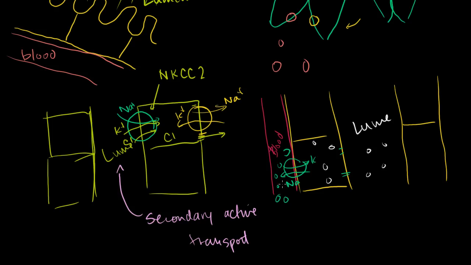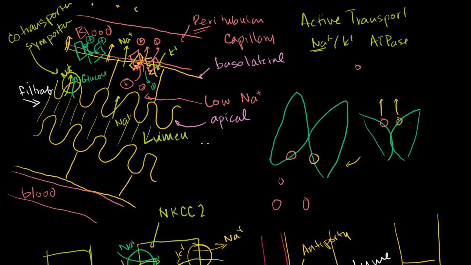The concentration of sodium in the blood is higher because we keep pumping it out, so sodium would go back in down its concentration gradient. An antiporter here — you can imagine it like a revolving door — lets sodium go in, and that makes the calcium go out. This is called an antiporter because they're going in different directions. But it's still secondary active transport, because the only way this works is if we have active transport using ATP pumping sodium out across the basolateral membrane in every one of these cases. Hopefully this gives a more detailed picture of how the nephron actually pumps things out of the lumen into the peritubular capillaries.